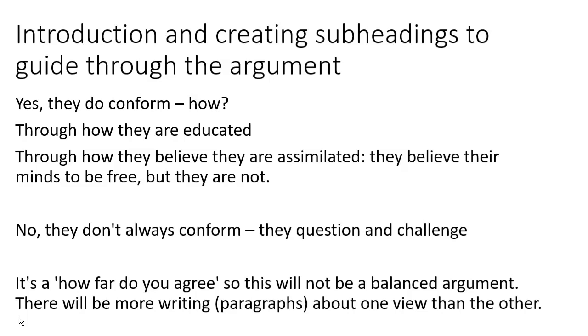I'm also very mindful of my mini plan for my structure of my argument, that because this is a how far do you agree, it's not an equally weighted argument. There is going to be more evidence on one side, and here you can see actually there's more evidence to support the view than there is to challenge the view. So that's also going to help me think about how many paragraphs I'm going to have for this essay too. So from your introduction, what is it that you are claiming that you're going to be talking about in your essay? And can you create yourself some subheadings to structure this argument?